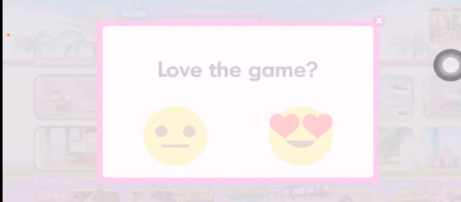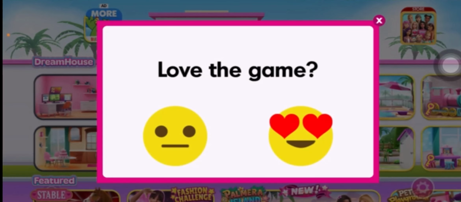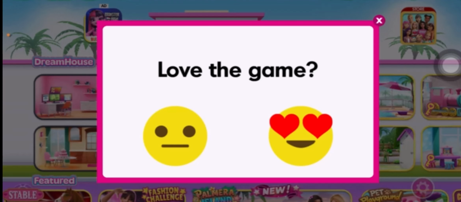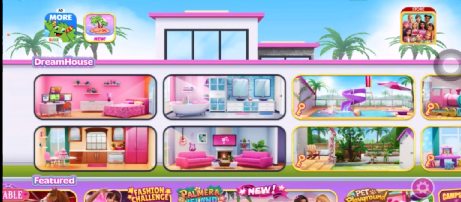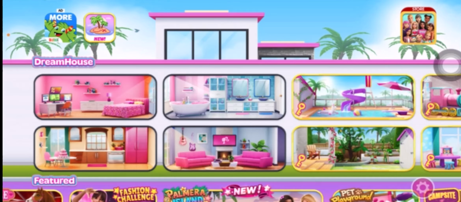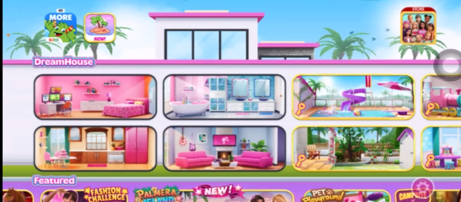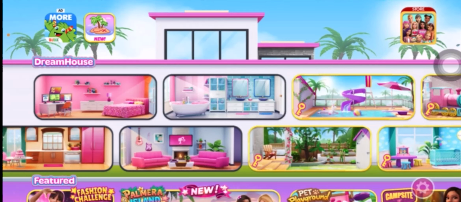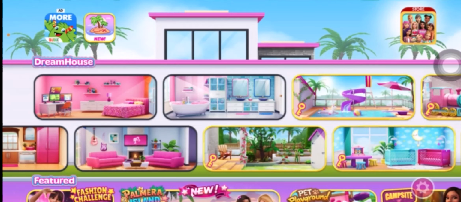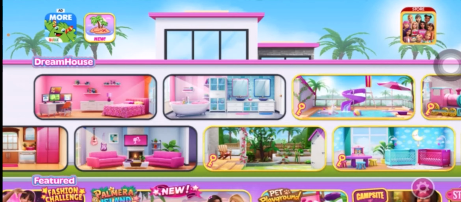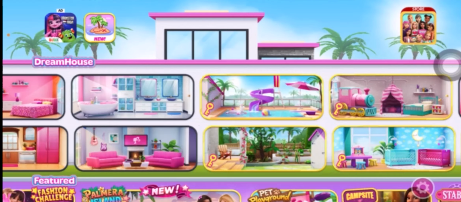You'll also meet Barbie and her friends, complete quests, earn rewards, and unlock additional items as you progress. Then you can tap on highlighted objects to interact with them and complete mini games throughout the house. And as you continue playing, you'll unlock more outfits, furniture, recipes, and locations.